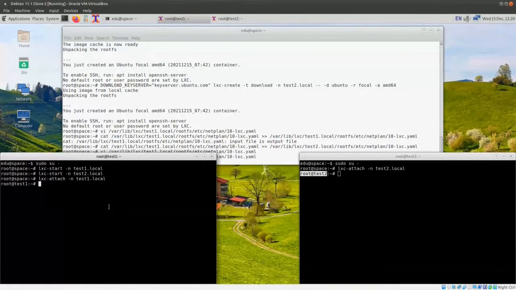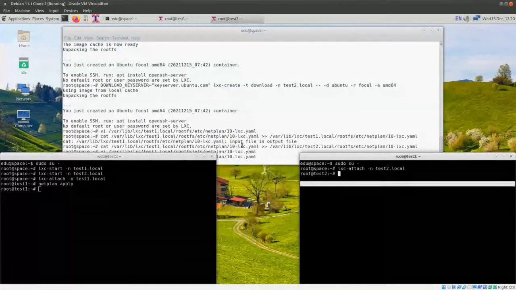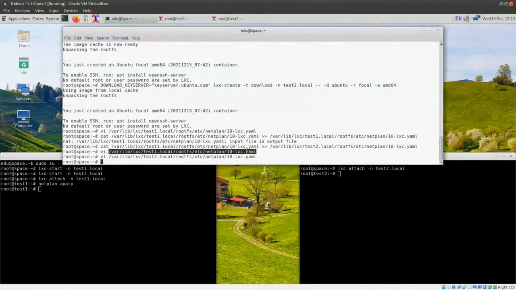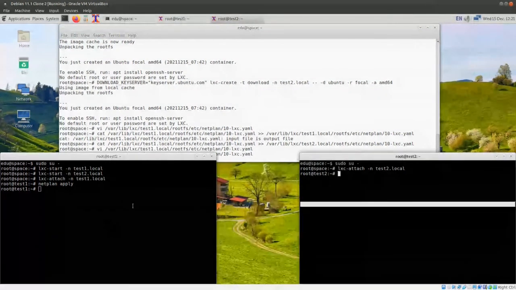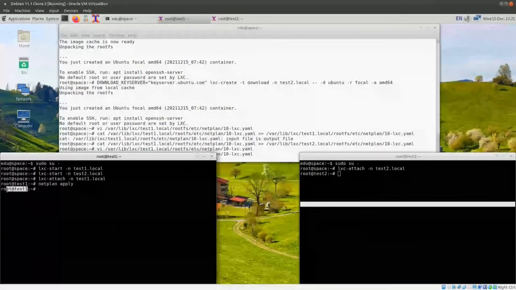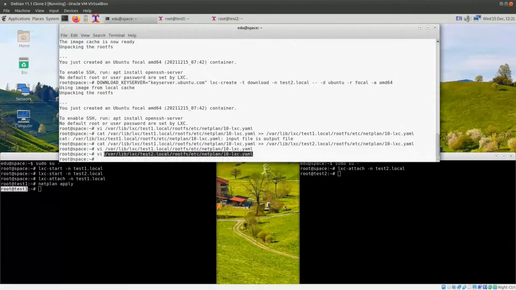This is a very important command now. It's called netplan apply. That will apply the configuration of the network that we did here. Don't be confused again. We did this configuration on the main machine. This white terminal here is the main machine, and these are the containers. Test1 here is container 1, and this is container 2. So we did the configuration of the network for both containers from the main machine. And I'll do the same thing here. We need to apply what configuration we have done.